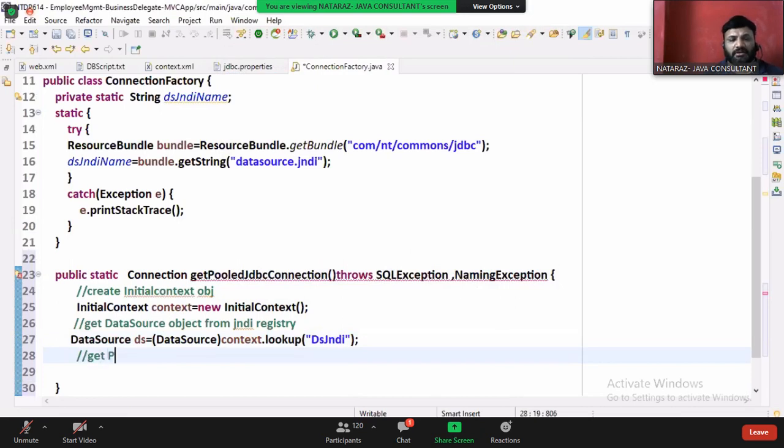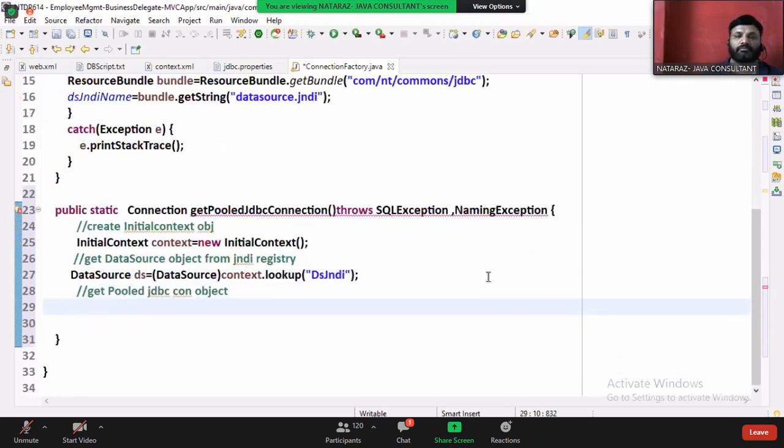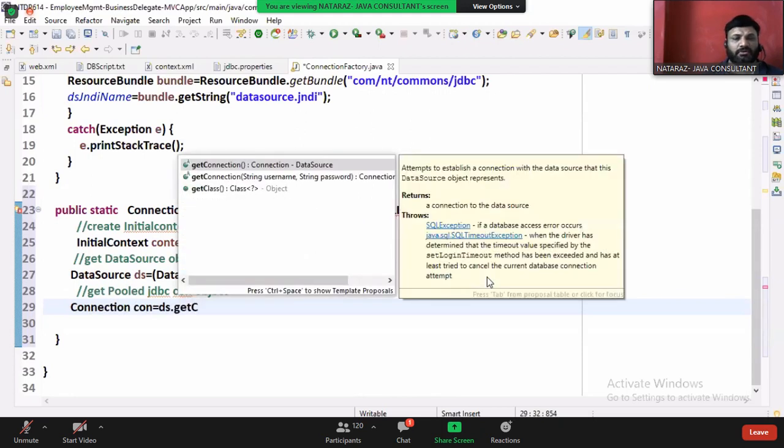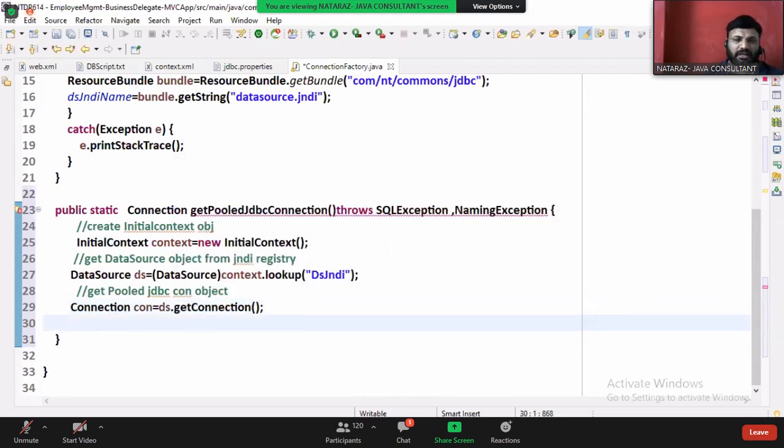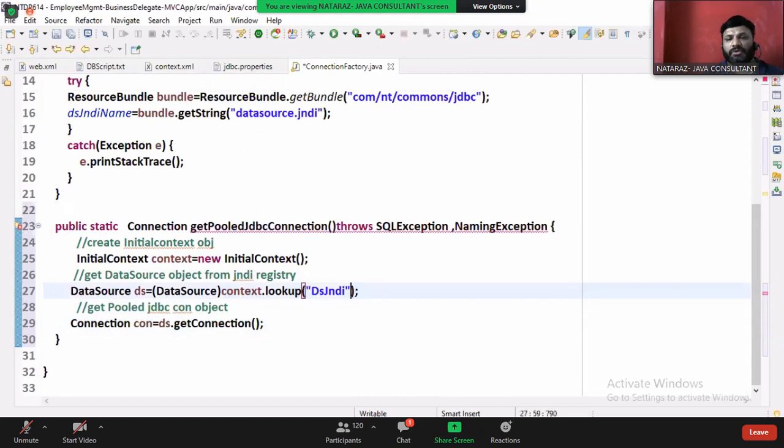Next, get pooled JDBC connection object. What's that, guys? Connection con is equal to ds dot get connection. Oh, you need not hard code, guys. There is no need of hard coding. DSJNDI name.